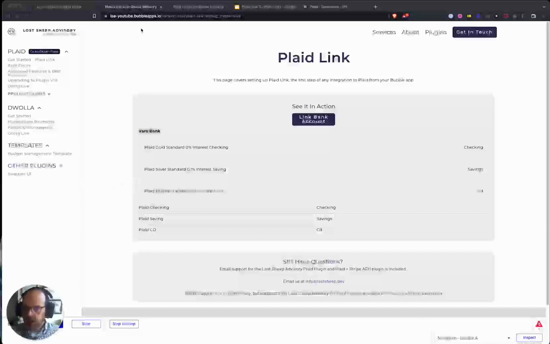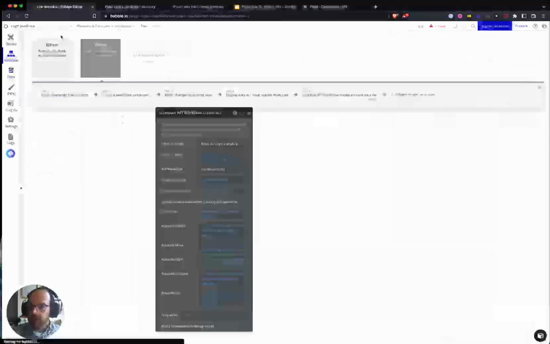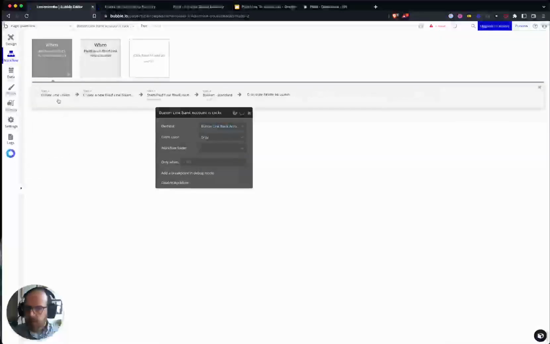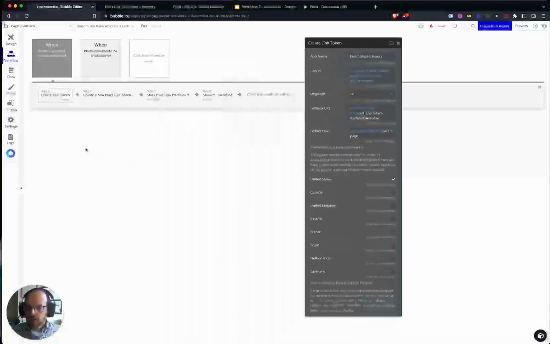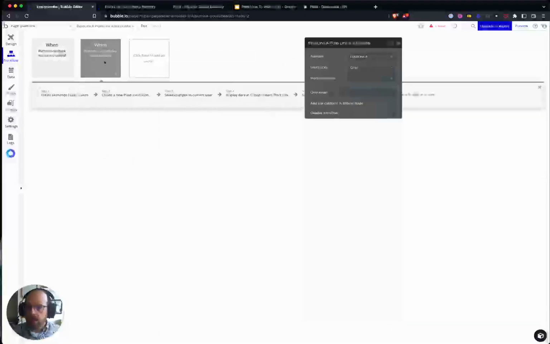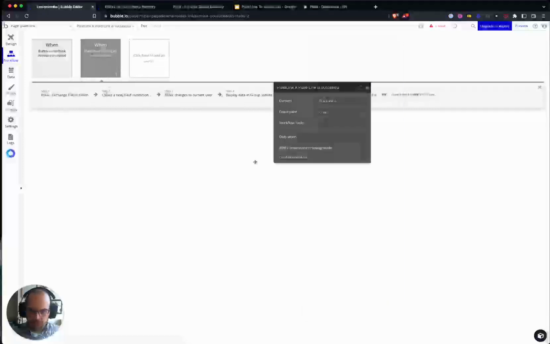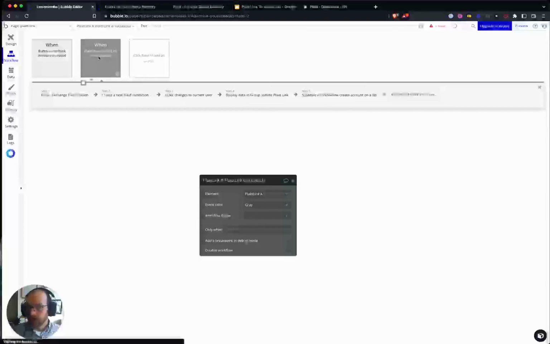The first thing we are going to go in and do is finish implementing our OAuth flows. So you remember in my create link token step, we set up this redirect URL. The way this works is if Plaid needs to take you to another page, it'll send the user back to this website, this OAuth page, to complete the Plaid flow. So on that page, we're going to need to duplicate this Plaid link is successful flow in the case when someone goes through that approach.